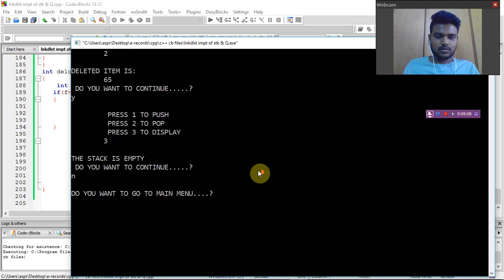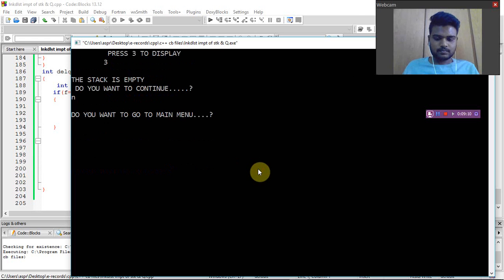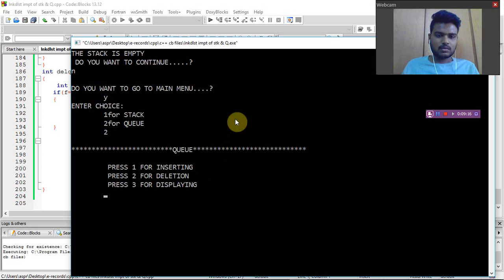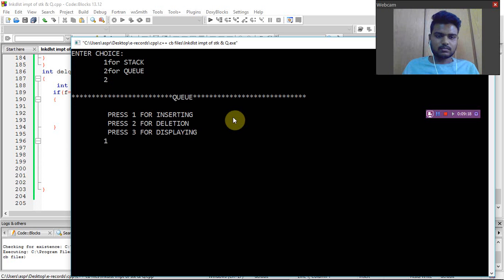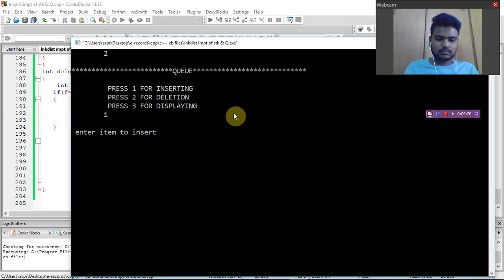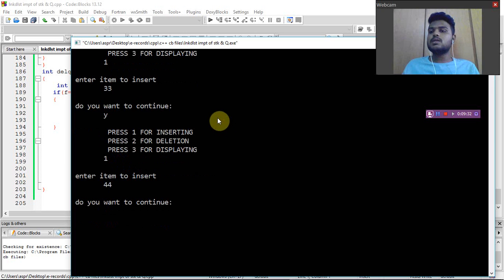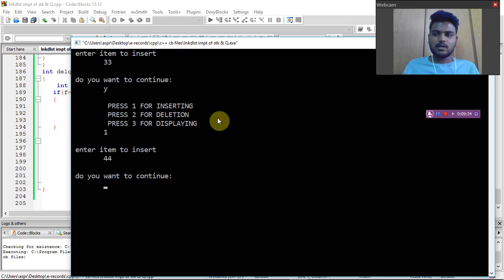Now we'll go to the main menu. We'll perform the same operations for the queue. For inserting, the queue works on the principle of first in, first out.